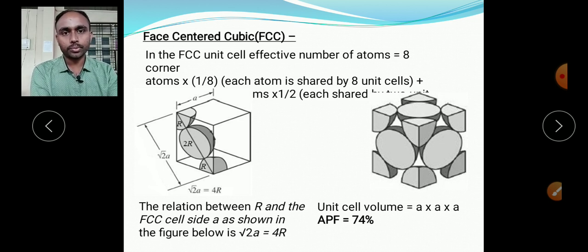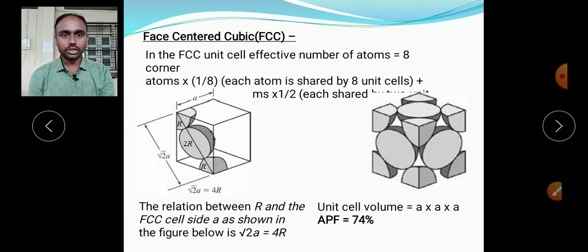Again, we have to talk about the unit cell. In case of face centered, along with 8 atoms at 8 corners, extra 6 atoms are present at 6 faces. Yes, that is why it is called face centered cubic. Means at the center of every face we have one more additional atom along with 8 corner atoms. So, now we know that corner atoms are shared by 8 different unit cells. Similarly, if I want to talk about the face centered atom, what happens to the face centered atom? Face centered atom is not completely present in that unit cell, like the body centered atom.